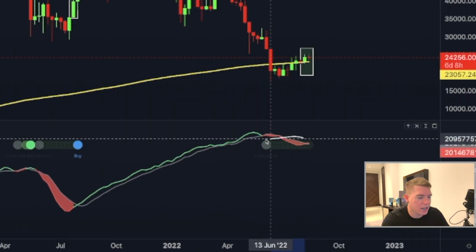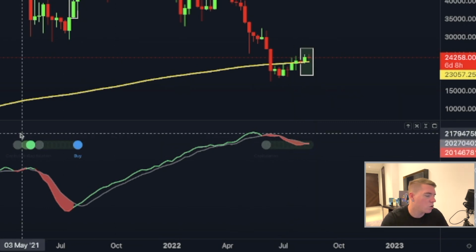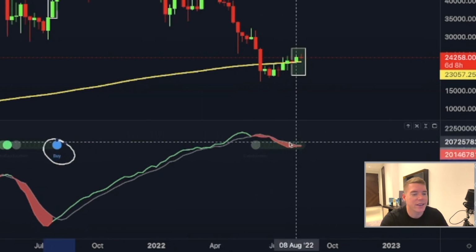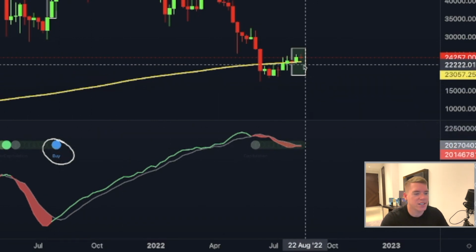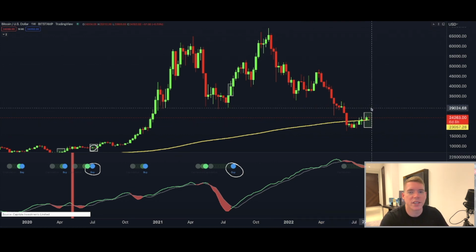The capitulation is over here for the miners. Usually when the capitulation happens for the miners, the hash rate is dropping, and with that drop the price also goes along. So this capitulation is now really imminently over. In the next 2 weeks we should get these darker green dots, and then in 2 to 4 weeks a new buy signal, and that will be the final nail in the coffin for the bears, because once we get this, we will see massive upside for Bitcoin to potentially 32,000, 33,000 in that area. In my opinion, when the buy signal is flashing, we will be around these levels.